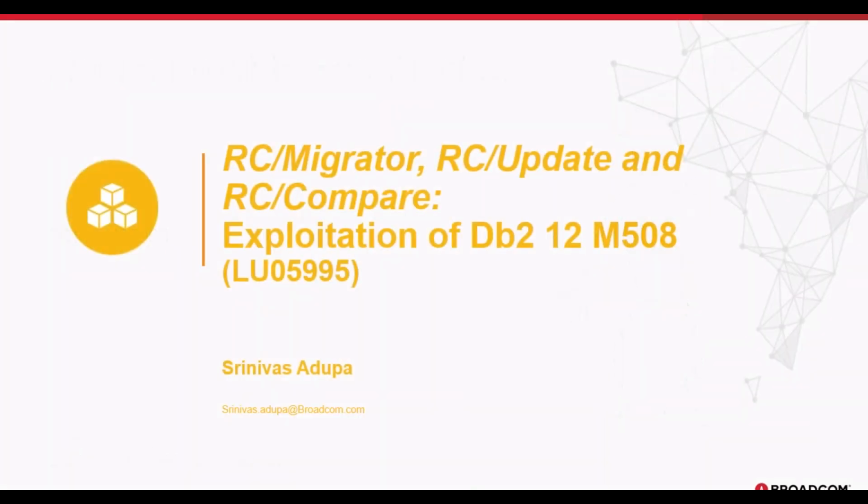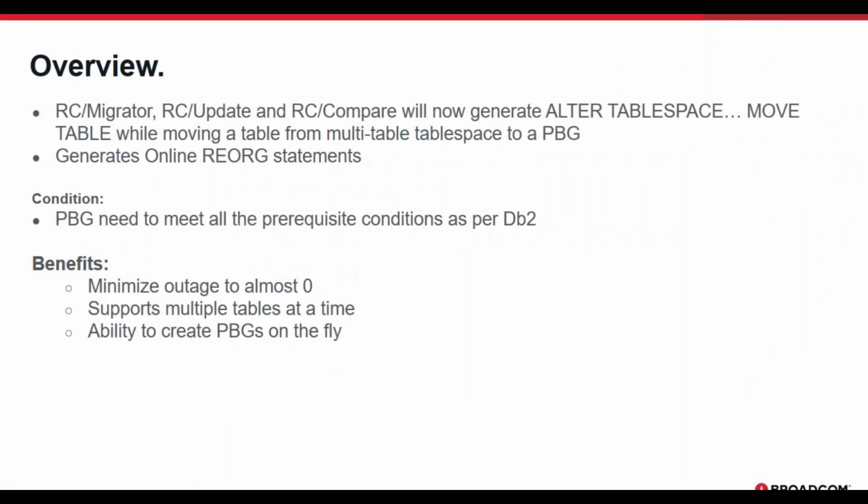Thank you. So the second one, RC Migrator, RC Update, and RC Compare to support DB2 M508's enhancement. That's been released with the same PTF number, and the enhancement that we have made is to generate the ALTER TABLESPACE MOVE TABLE statement. This is primarily targeted for when you are moving a table from multi-table table spaces to PBGs. And it also generates the appropriate online reorg statements.